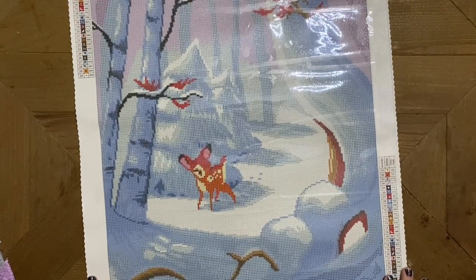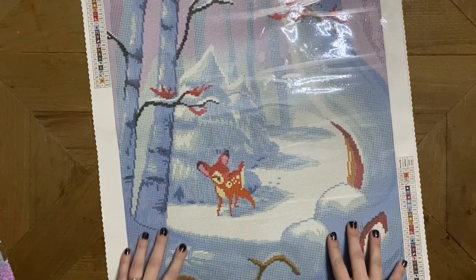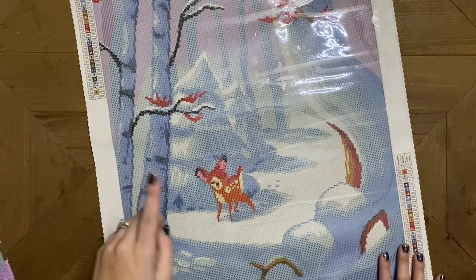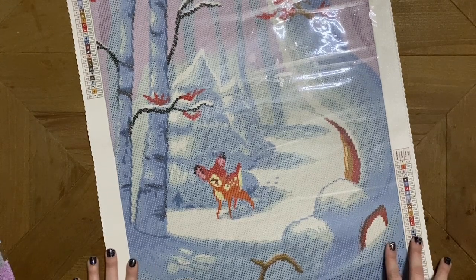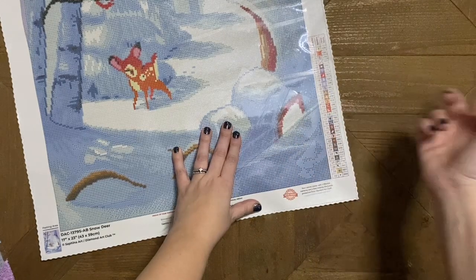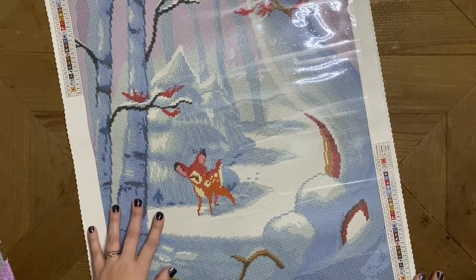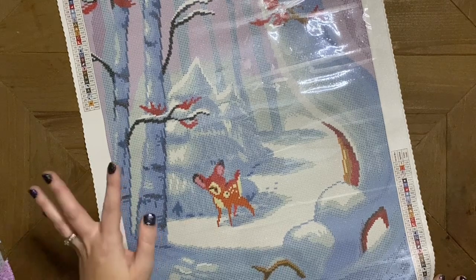I want to work on this like now. I'm going to try to finish my current WIP — the Randall Spangler I'm working on — and then I'd love to knock this out because it's January, it's still wintery, I could fit this in the season and it just makes me happy. I love this a lot. Even though I'm not a huge fan of the movie Bambi, I can't get over this artwork and her art style — it's just lovely. Last thing: let's test the tackiness of the glue. As always, Diamond Art Club — pretty sticky. Every once in a while they do have a little hiccup with quality, but if you run into that, Diamond Art Club has great customer service. Just shoot them a message on Facebook or email them and they will get you taken care of quickly and without any fuss.